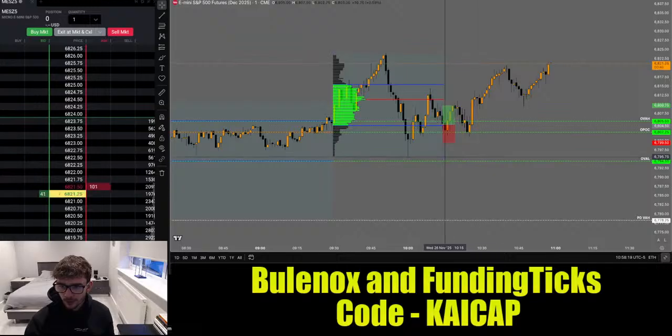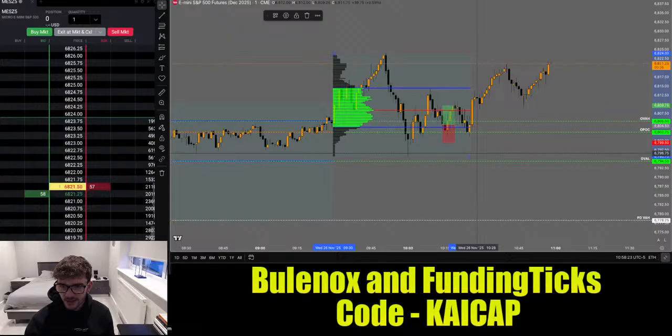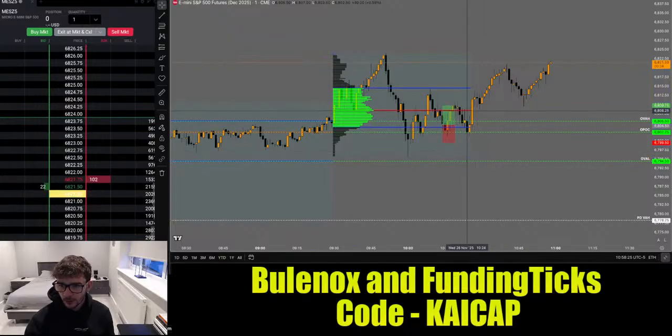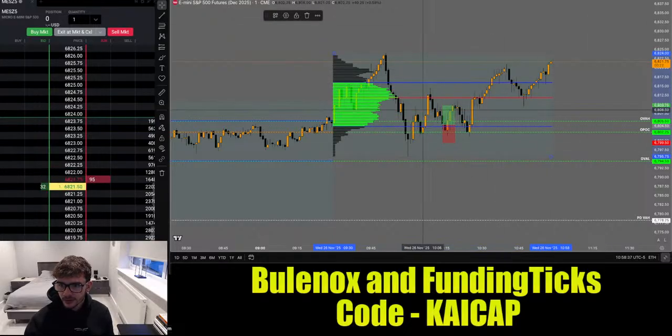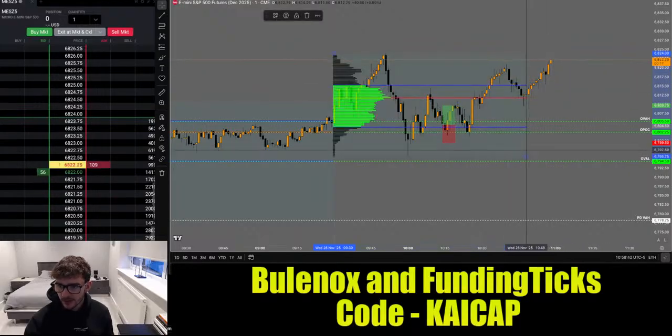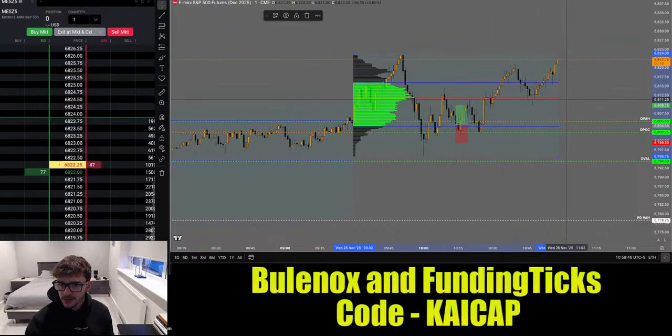And then this one, like we said, I was kind of psychologically thinking I might be chasing it, and also point of control. My entry would have been at current session value very low, point of control of the current session, a little bit too close for comfort to get a solid risk to reward on that. And then, yeah, nothing else to do with the day. It was cool how we saw that it came down to POC and held above POC, so that's looking bullish for the rest of the day for now, at least.